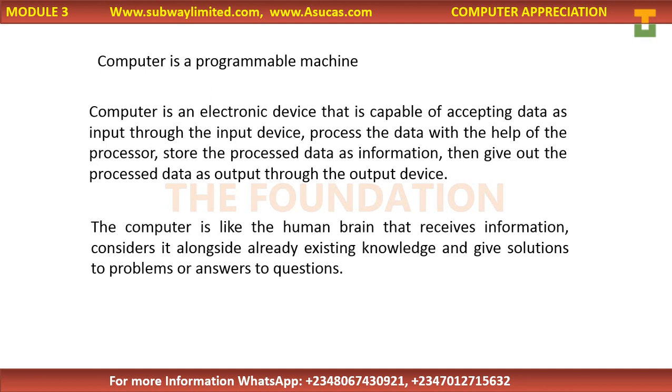So we say the computer is like the human brain that receives information, considers it alongside already existing knowledge, and gives solutions to problems or answers to questions. I'm giving you information now, or if you want to take it as data, because there is a difference between data and information. So I'm inputting data or information into your subconscious mind now. You are the one that will process the information I'm giving to you. Ask yourself the question: is this person somebody I should listen to? Is this company worth your attention?